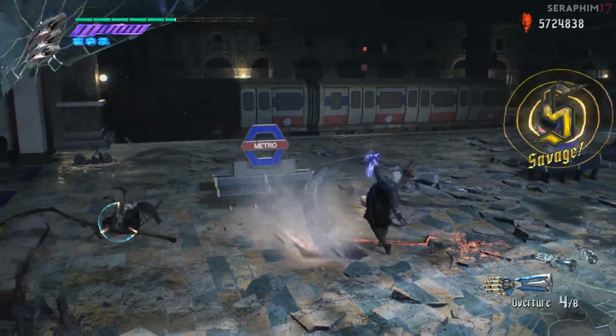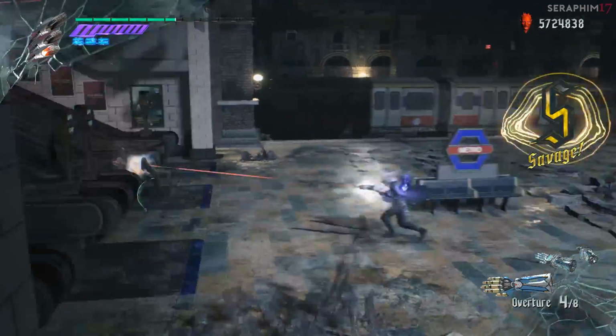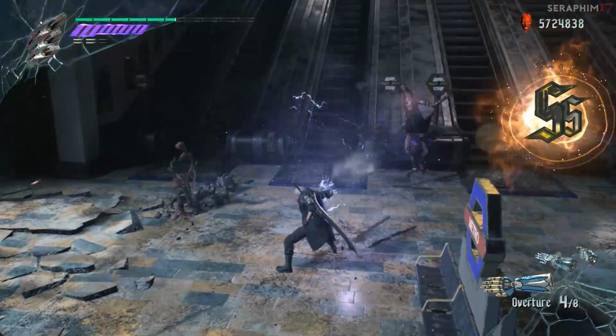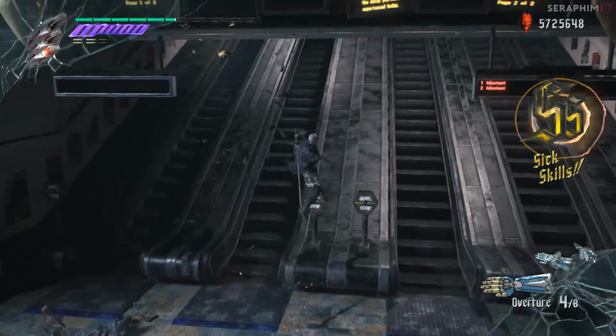It makes absolutely no sense. Like, how the fuck do you get 400,000 style points for shooting an enemy? I don't understand. Bizarre, right?